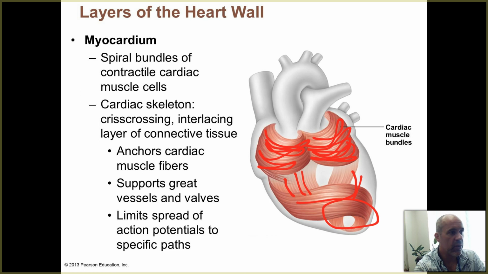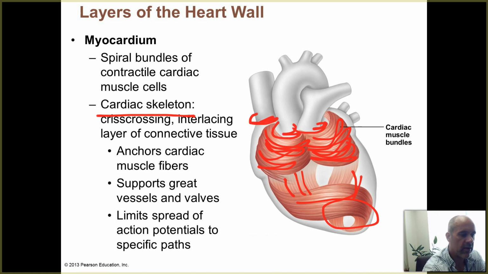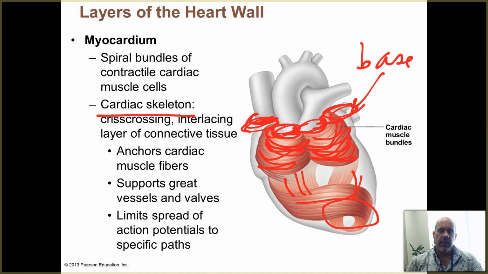Some of the gray tissues they're showing you here on this particular diagram represent something called the cardiac skeleton. That's not bony tissues. Those are connective tissues that provide some framework for the heart. And you got all these big blood vessels up here that are connected into the heart. Remember we said this was the base of the heart up in here. So you got a lot of connective tissues up in here where I'm drawing that help anchor those blood vessels, and also there are heart valves that we'll be taking a look at shortly that have to stay in place and need to be anchored very well there.